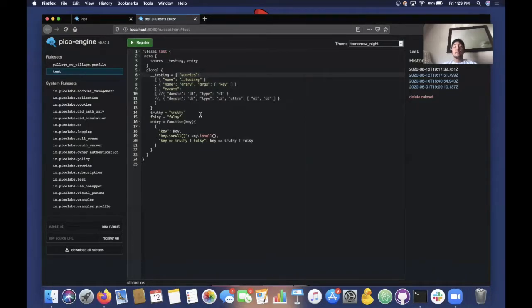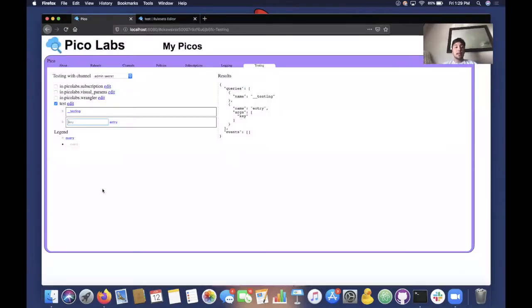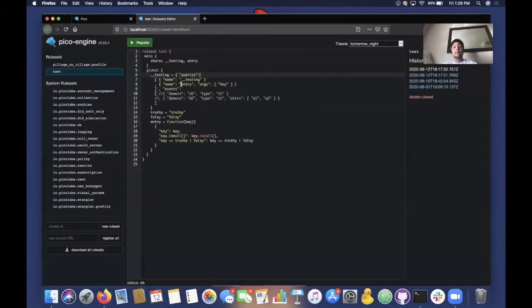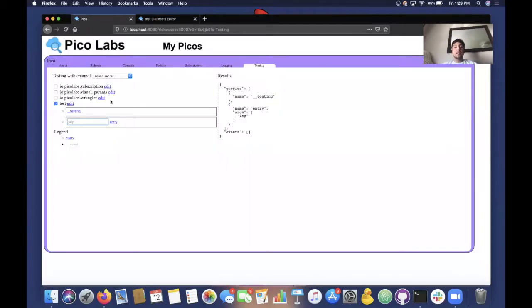So for your function to show up under the rule set that it's respective to, you need to have it be part of the value that is bound to the name underscore testing. You'll see right here that I have this map, name entry arguments key. So that allowed me to see it here under test. So really the Pico Engine UI is just calling this underscore testing and displaying its contents very nicely right here, like you saw here.